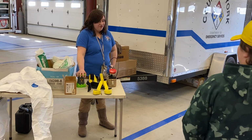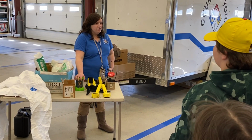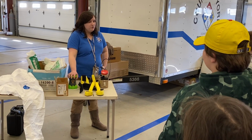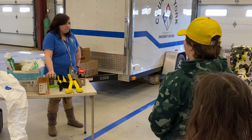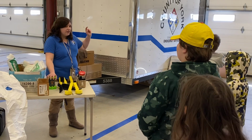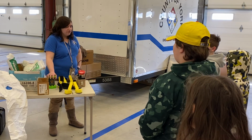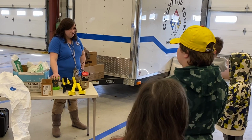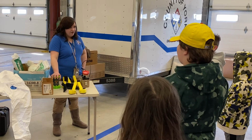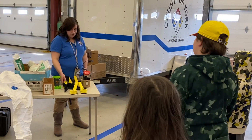Radiation is just energy, but it's a certain kind of energy that you wouldn't want to get inside of you, or be exposed to a lot of in a short time. There's energy all around us. The sun gives us energy. There's radiation that comes from the sun, and from the earth that we live in. Really, you need radiation to live, but we definitely have some kinds of radiation that aren't very good for us. So we have special tools to help us look for it.